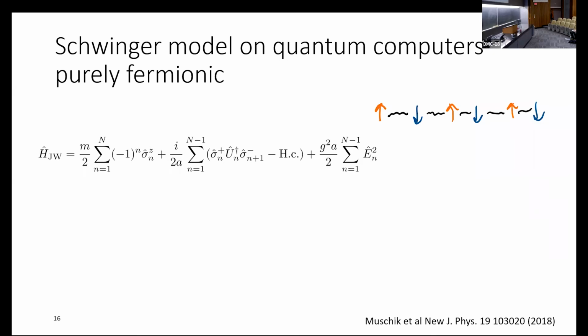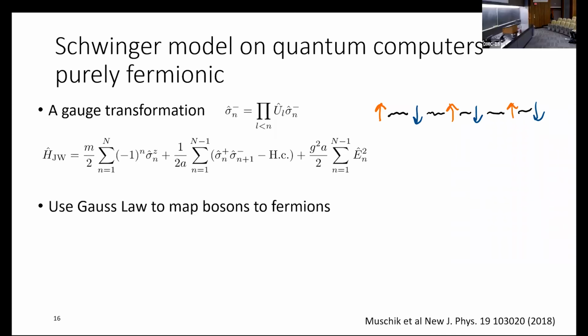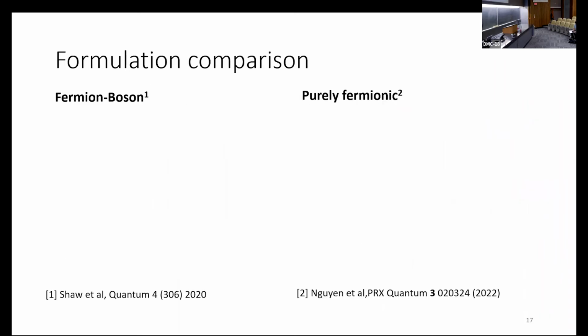But the other way to do it, as I mentioned, is to use some clever tricks. First we observe that these U dagger operators can be transformed away. So now you have only this E operator left, and by using Gauss law, you can rewrite the electric field to the right as equal to the electric field to the left plus the charge density, which is the fermion field. By recursive relations, you can rewrite all the electric field terms as the sum of all the charge densities, and by setting the leftmost electric field to 0, which is the background, you get this sum of fermion terms here. So now you have mapped your boson interactions into string or long-range interactions between the spins. And that means, well, how do these two formulations compare?